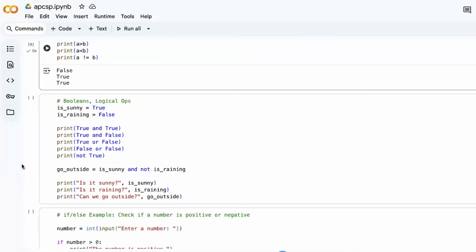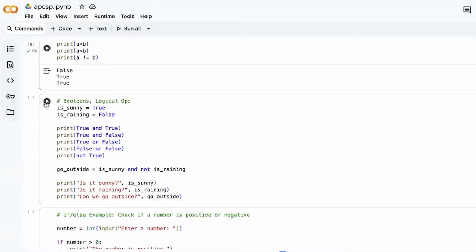You can also do that yourself, like true and true. If A is true, B is true, the result of A and B will be true. True and false. A is true, but B is false. So the result will be false. True or false. If one of them is true, then it should be true.